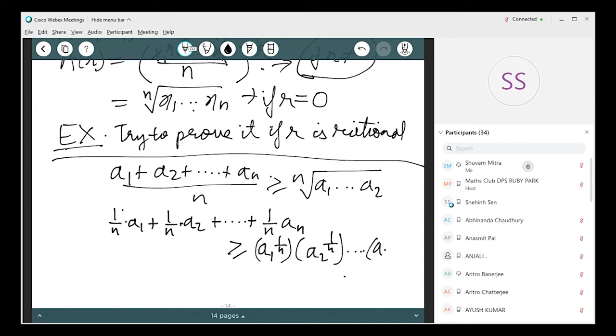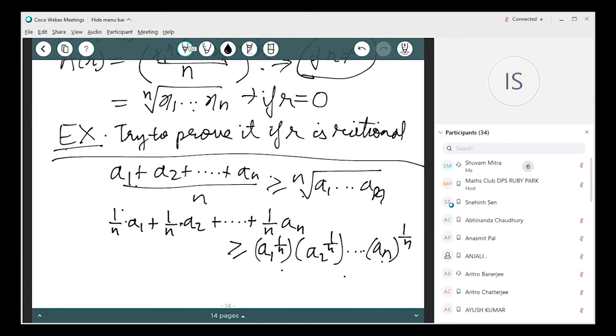Is this equivalent, or rather I should write n over here? These two are equivalent, right? Basically, we are splitting the denominator, the numerator, and writing it as 1 by n times a1 plus 1 by n times a2. And over here, we are using properties of the surd. So this is equivalent, right? This is also AMGM inequality.